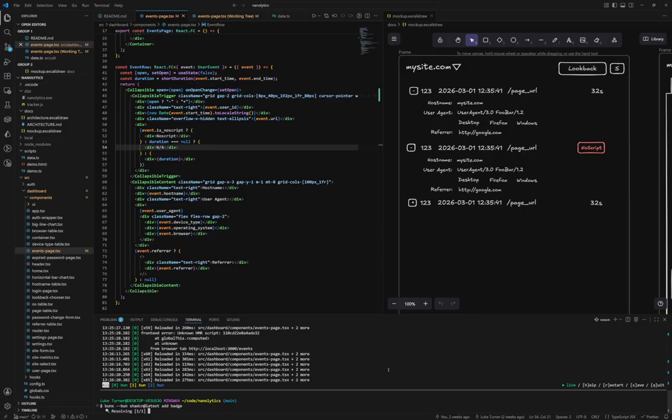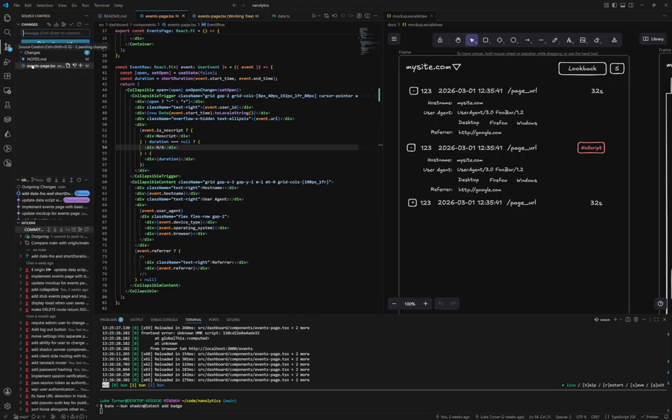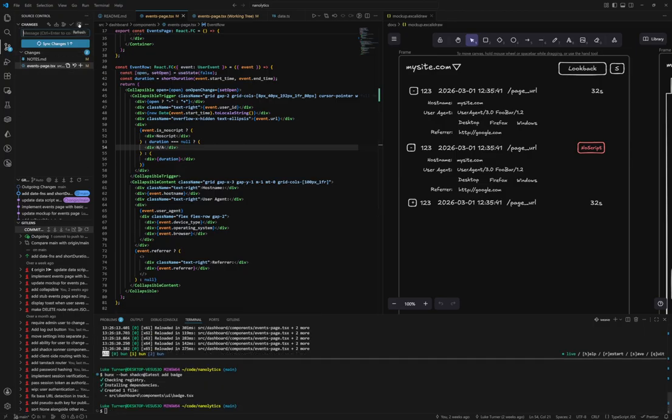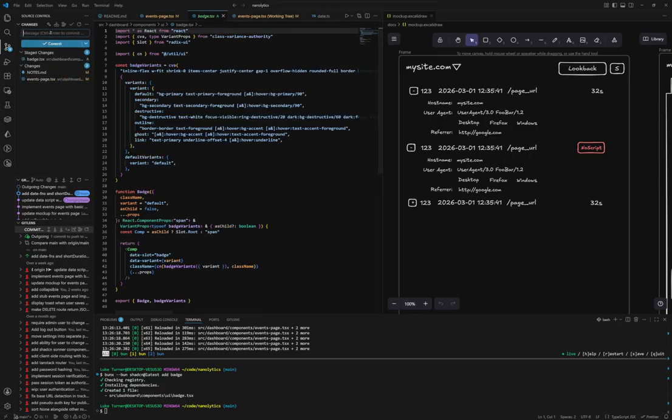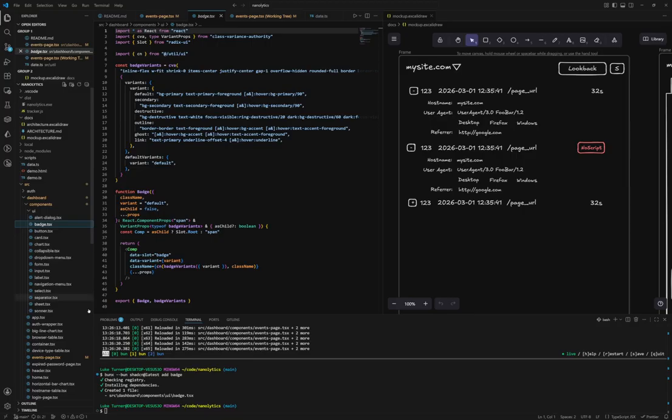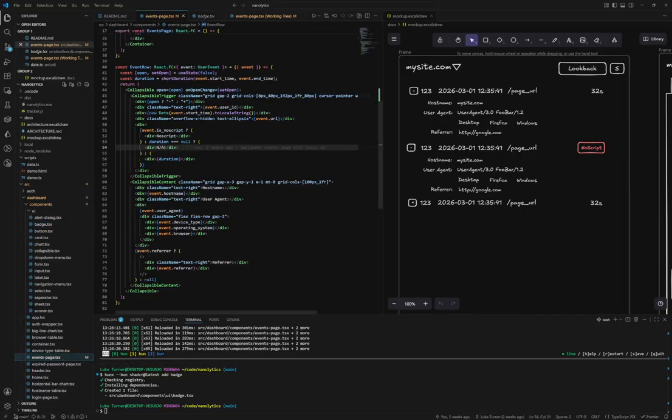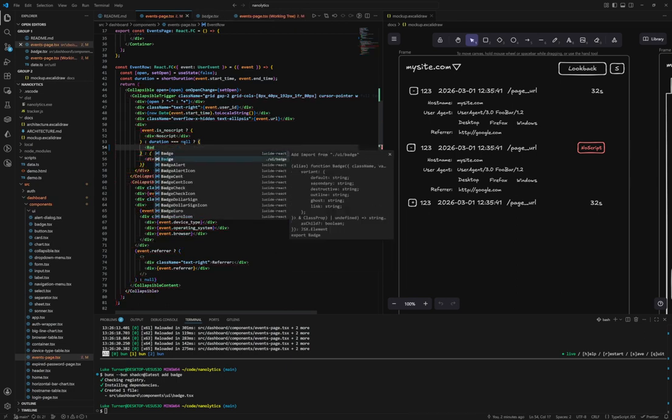Let's quit this, install badge. Okay, add badge component. So now we can use that over here. So like this NA, we actually want to be a badge. So it would be like this.